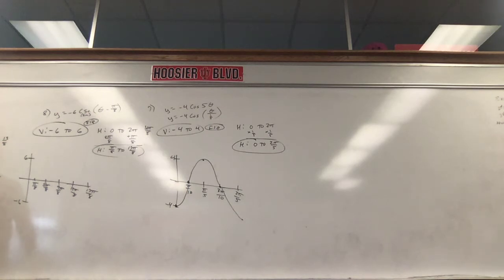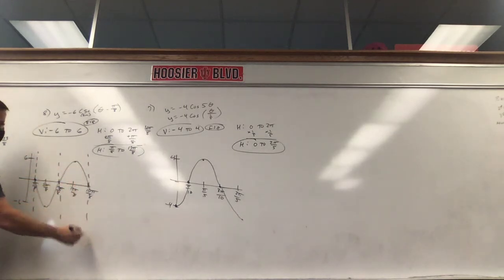Okay, it's a sine graph, which starts right in the middle, not at 0, 0 though. Pi over 8, 0. If we shifted this thing over pi over 8 units to the right, at 5 pi over 8 we're going to be at the low point because we flipped it. 9 pi over 8, we're back at 0. 13 eighths, we're at the high point of 6. 17 eighths, we're at the midpoint again. But I don't want a sine graph, I want a cosecant graph. Asymptote here, and here, and here.